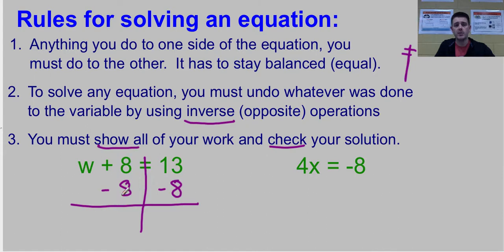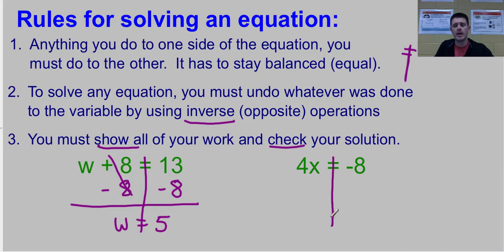We had 8, but we subtracted it away, so that went to 0. So all we're left with is our variable, in this case, w. Over on the other side, we have 13 minus 8 is 5. In a simple problem like this, it's okay for that subtraction to be there. We'll see in some other examples where we have to watch for those kind of things. But if we can do a simple problem like 13 minus 8, we can just go ahead and leave that subtraction in there.